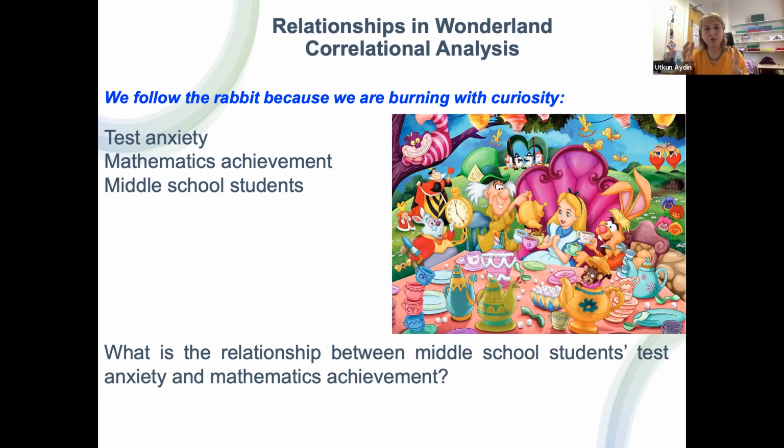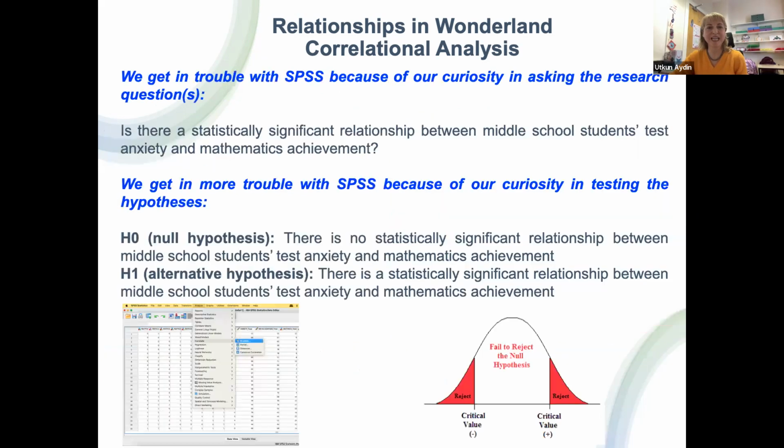And suppose that your overarching question is, what is the relationship between middle school students' test anxiety and mathematics achievement? And we get in trouble with SPSS because of our curiosity in asking the research question, is there a statistically significant relationship between middle school students' test anxiety and mathematics achievement?